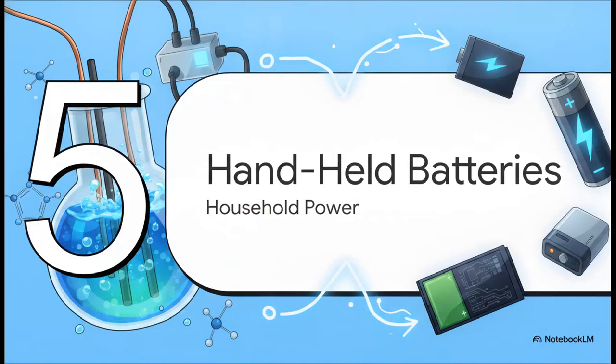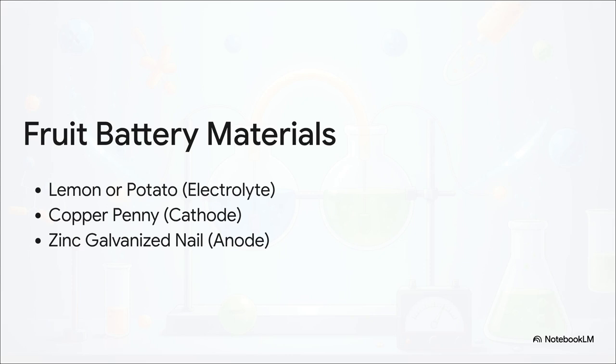Moving to Section 5, DIY handheld batteries. We've built the classic laboratory setup with all the bulky beakers and solutions, but let's explore how we can shrink this technology down into handheld alternative batteries. Did you know you can actually construct a basic battery using everyday stuff you probably have in your kitchen right now? The juiciness of a simple lemon or a potato acts as a perfect, naturally acidic electrolyte. It brilliantly facilitates the flow of electrons between a standard copper penny acting as the cathode and a zinc galvanized nail as the anode. It's the exact same chemistry we just did in the lab, just packaged by nature.